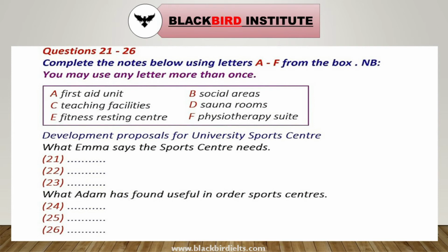Talking of dangers, I wonder whether we ought to have some sort of facility where minor injuries like cuts and bruises and sprains can be treated. Maybe. It would seem to make sense with all the mishaps that are bound to occur when you have so many people running and jumping about and so on. Hold on though. Isn't the new medical centre going to be built right opposite? Yes, it is. It should be finished by the end of next year. Then there's no point, is there? Anyone who gets hurt can go over there, where there'll be much better treatment than anything we could offer on site. Yes, I can see that.